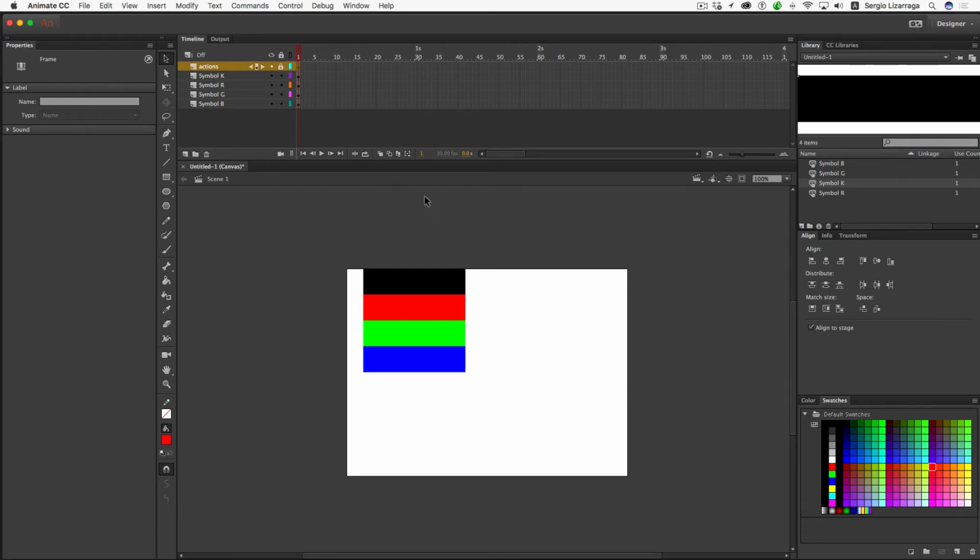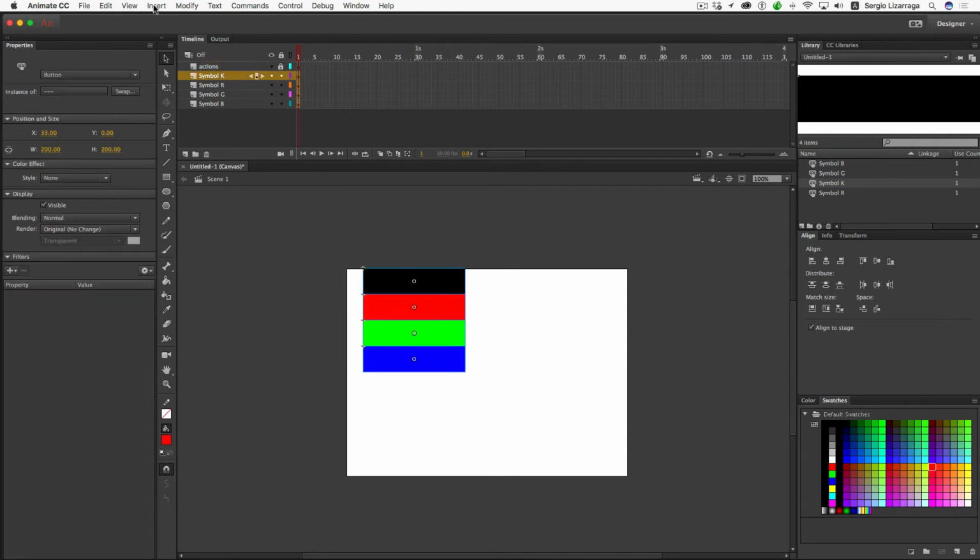Okay, so now I'm ready to start animating this, so I'll select everything here, and I'll go to the Insert drop-down menu, and I'm going to use Classic Tween. It's a little easier to work with in relationship to being able to do ease in and ease outs. If you want to make a regular motion tween, there will be some changes that you'd have to consider in terms of how you're doing the animation, but I think you might be able to figure out what the differences are. But if not, just stick with Classic Tween. It's really the easiest way to go.